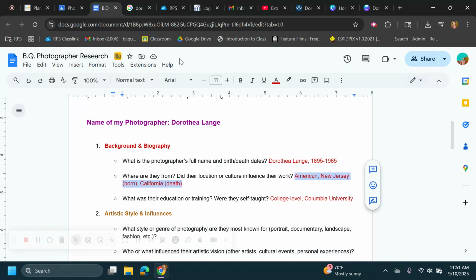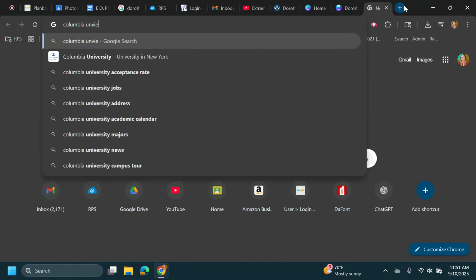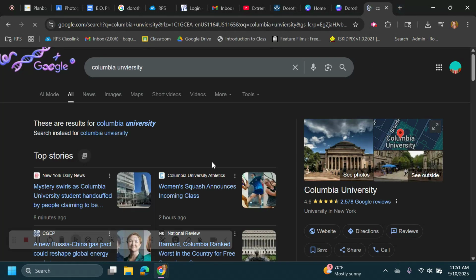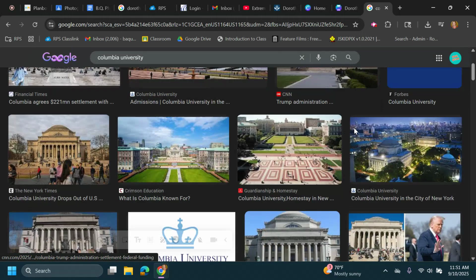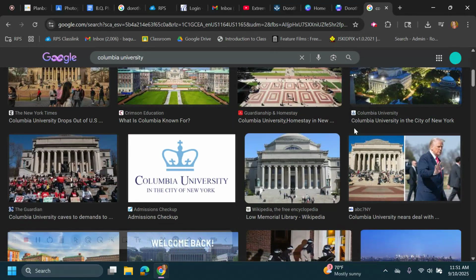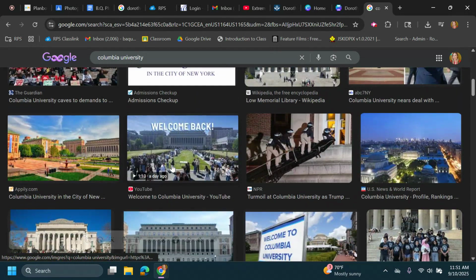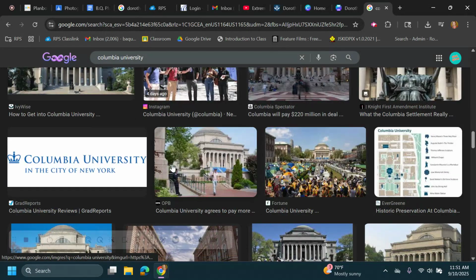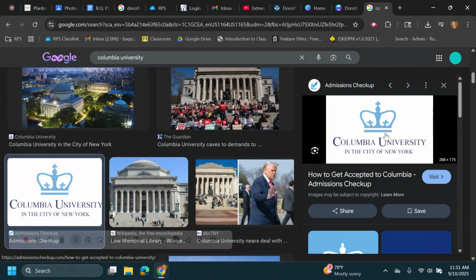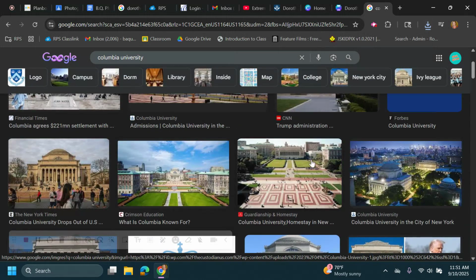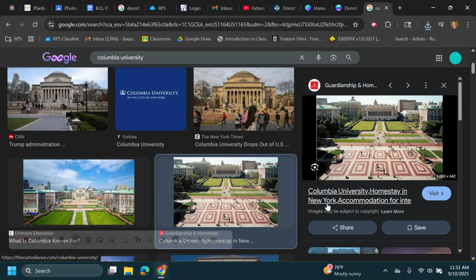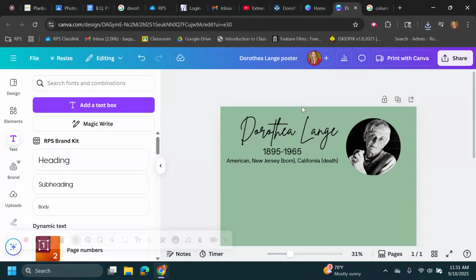Okay. Now, again, you're just copying these things. In this one here, Columbia University, I'm going to look up Columbia University. I want to see if I can find their logo and use that because I think that will make my poster a little bit more exciting, a little more engaging. Yeah, here's the campus. You know what? I actually like the idea of the campus too, but let's see here. Otherwise, I could just use their logo. Here's their logo too. Maybe I'll do both. I'm going to save this one, Columbia, and then their campus. Here we go. We'll use that too. I'm going to save that image. So I'm just right clicking and doing save image.